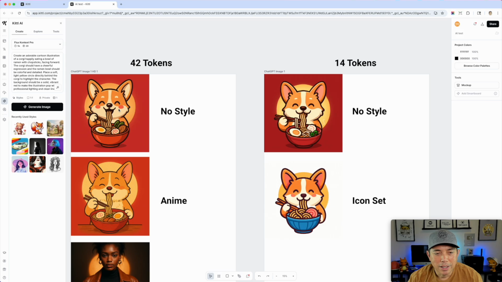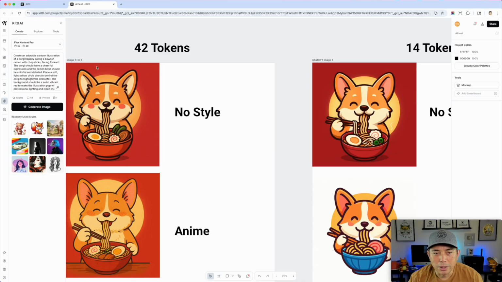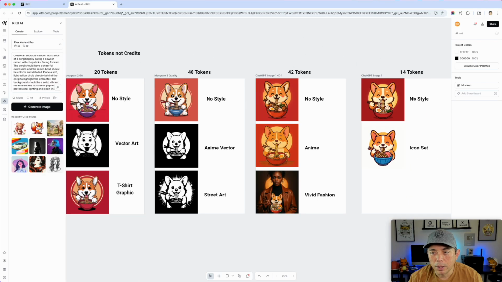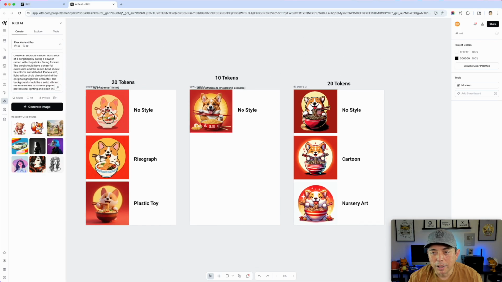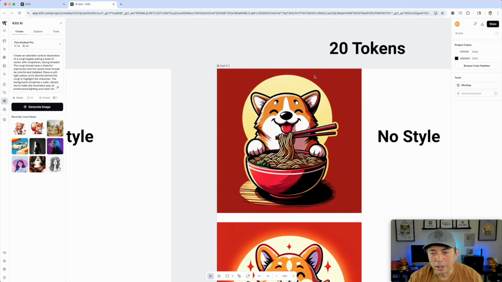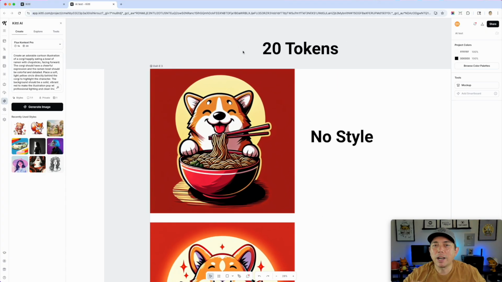You notice these two look similar because they're ChatGPT, but it doesn't look like this one, which is DALL-E 3. So there's something going on behind the scenes. Even though it's using the same DALL-E 3 as the base, ChatGPT is helping it along with some of its smarts and whatever the prompt is.